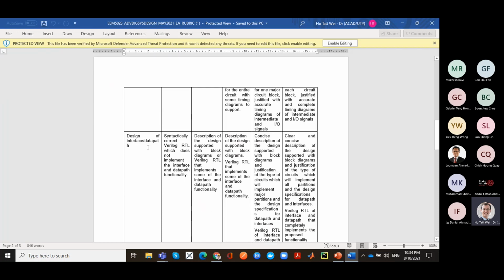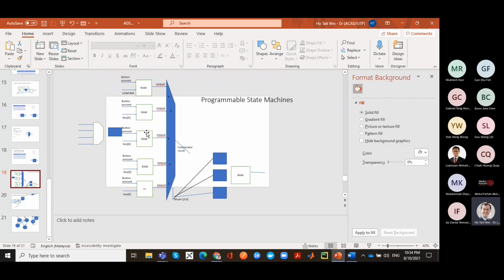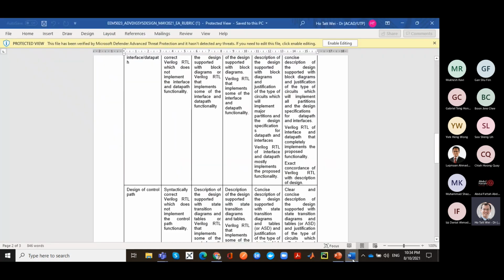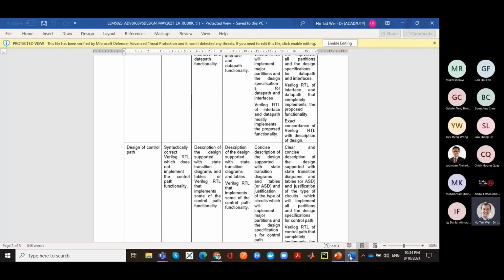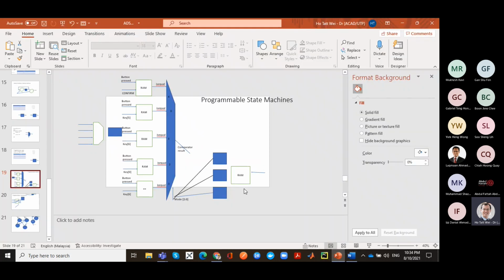Then I'll give you some grades for how you describe the data path or the interfacing part, right? So that corresponds to this part of the circuit. Okay. I will give you some marks for the control path. That is typically the state transition diagram, the state machine, the mode selection, this part here. I separate this out because I'm trying to promote this practice that you understand which is the control path, which is nothing else but the selection of modes, and which is the data path, which is nothing else but the computations. If you can separate out your design this way, it's more readable and more helpful.